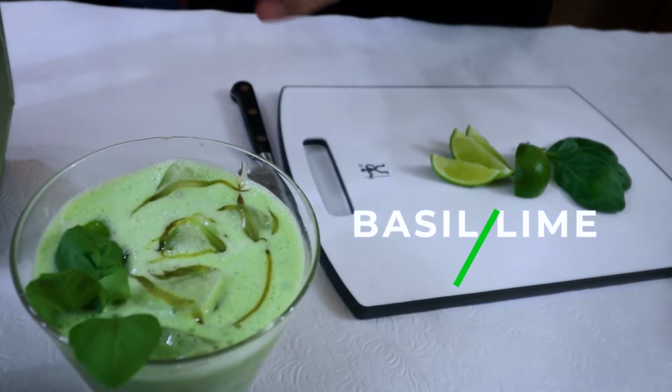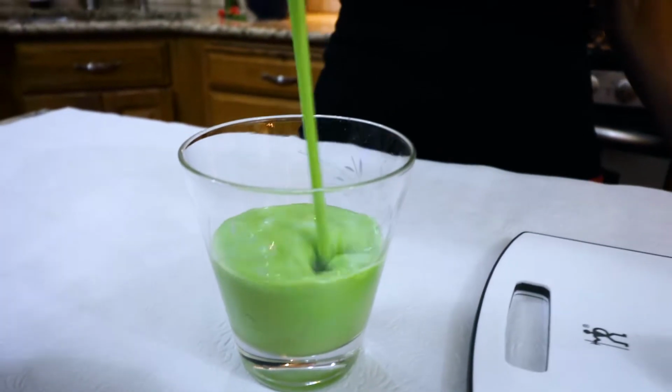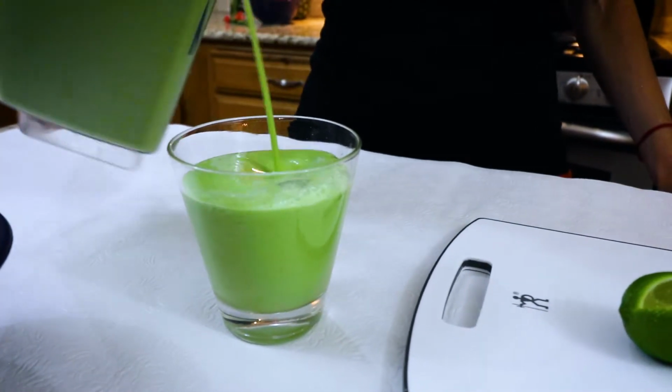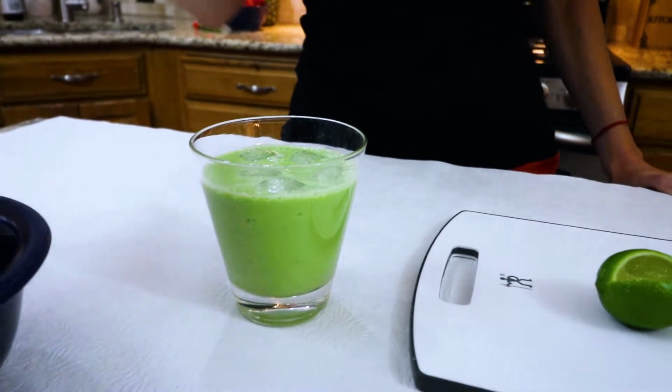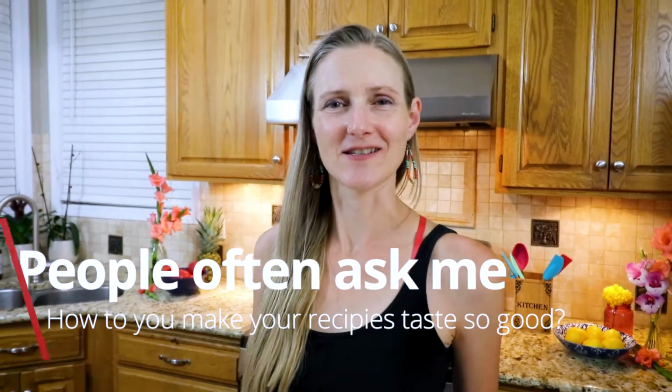Do you ever wonder what to do with all that fresh basil that you just pruned from your kitchen garden? Well, in this video, you will learn how to make a delicious and extraordinarily unique beverage, Basil-Lime Cooler. It is refreshing and creamy, so also satisfying with a cashew milk base. You may also use a coconut base, and you'll delight and inspire all of your friends for the next garden party you have.